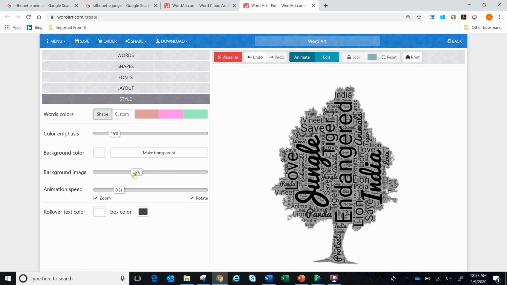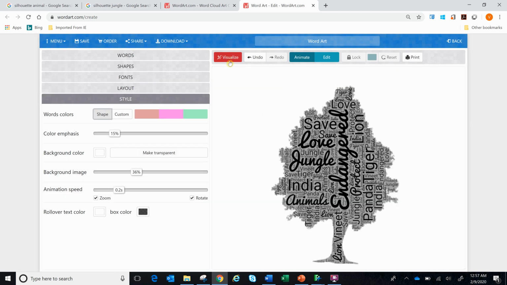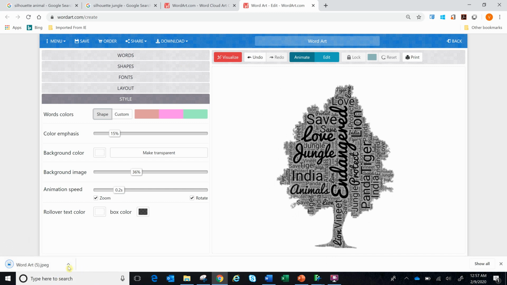Now you might say, this looks good enough for me. Or if you like, you can visualize it a few more times and change the appearance of all the individual words. But after you feel you like it, let's say you've done it a few times and you said this is good enough. How you save this image is you come here, you do download, and either standard PNG or standard JPEG. You click that, and then this is downloaded for you. You can open that.